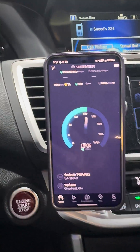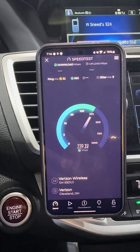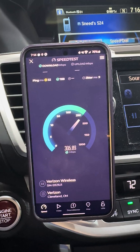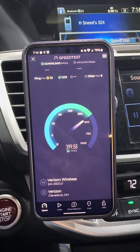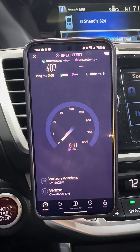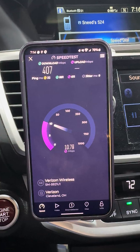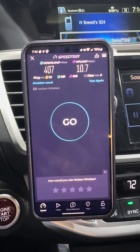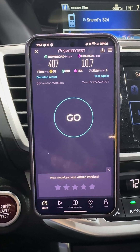We're back fast here. I also enabled the millimeter wave bands, so if we end up getting connectivity to those millimeter wave nodes we can check those out too. Some preliminary testing — the ping times, jitter, and load of pings are the same as I saw with NSA 5G. Here's 400 down and 10 up.